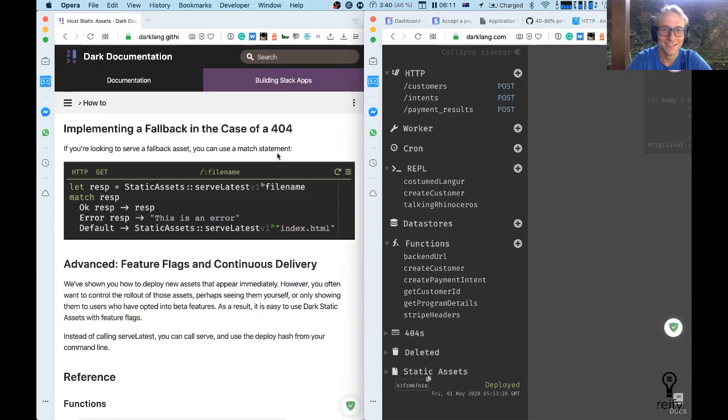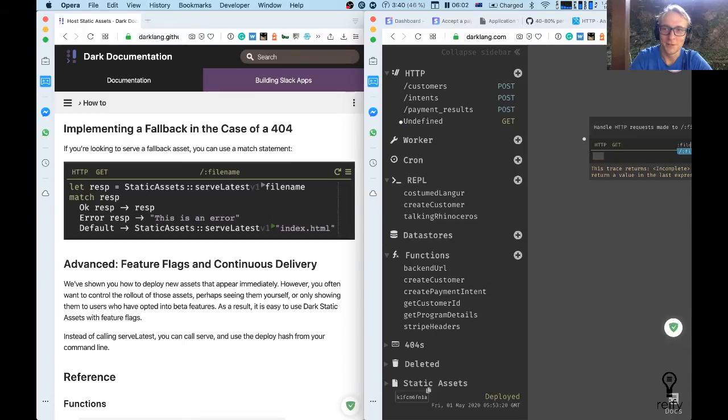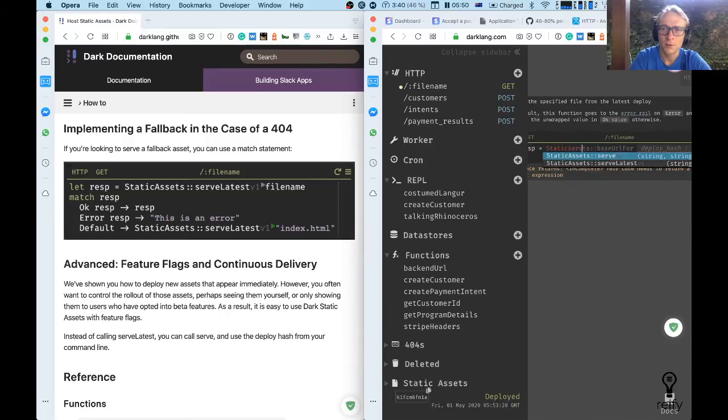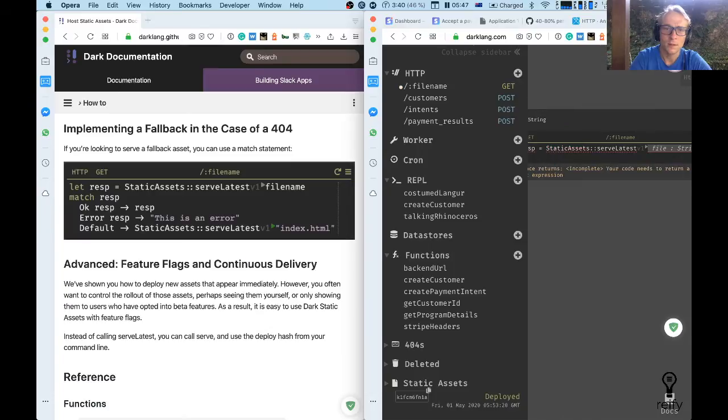So let's create an HTTP GET to get a file name. Usually sometimes you need to type. Makes you a better programmer, I think. Response. So static assets. Serve latest. File name. So that's the name of the file, I guess.